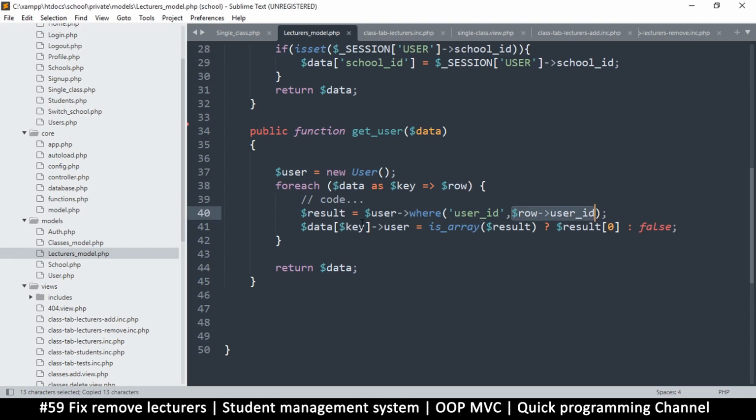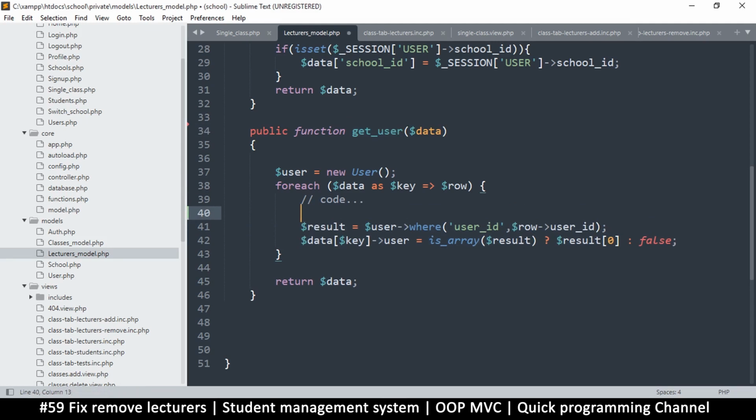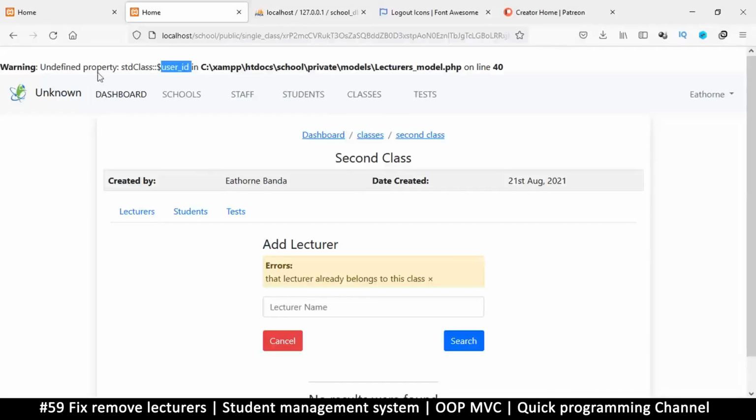We can just put an if statement just to make sure that this does not run if a valid user ID does not exist. So let's copy this. This is in the get user function. That's a function that gets the user after the result. So we will put that and say, what does it say though?